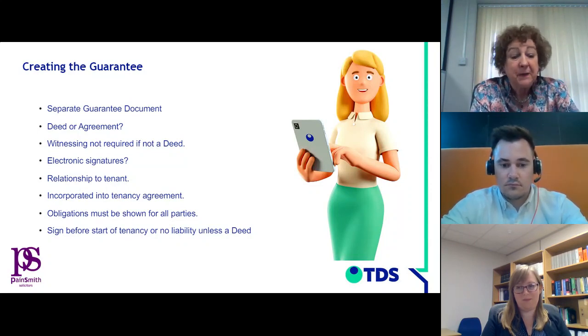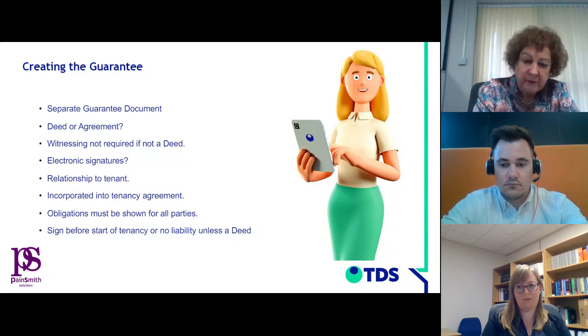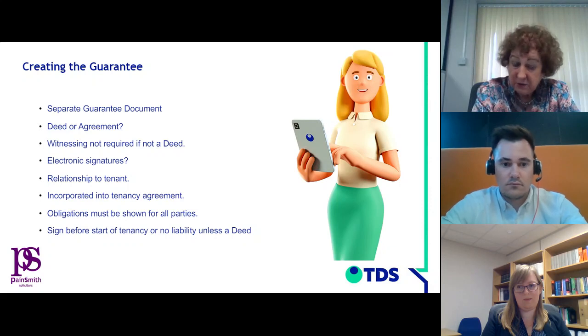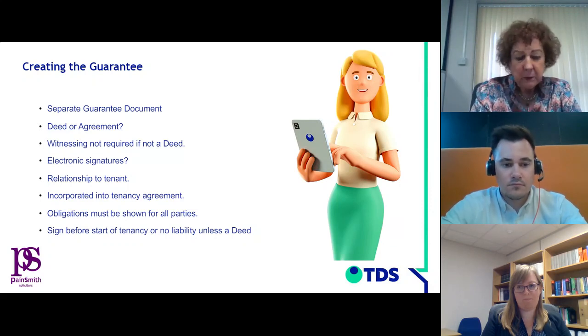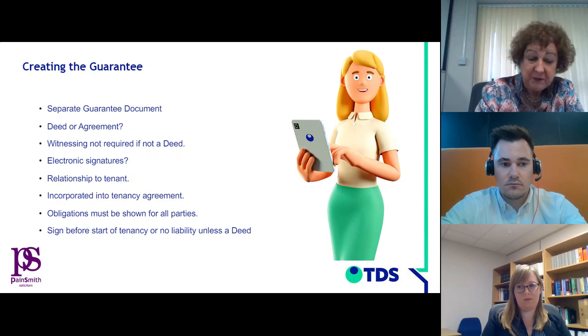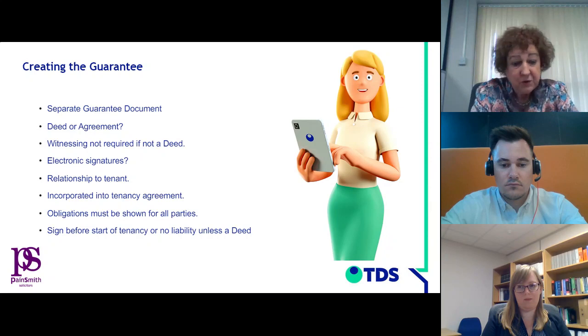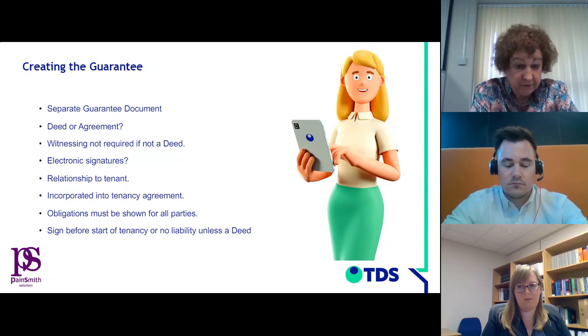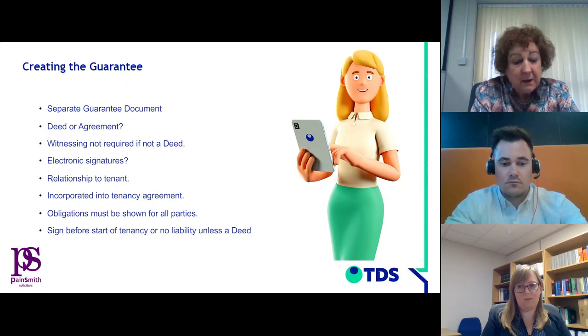Other thing to consider: what's the relationship of the guarantor to the tenant? The closer the relationship, the more likely they actually will honour it. We get so many guarantors who say, "I didn't know what I was signing. I was just helping a mate." They forget they have to pay out. Or we get a muddled tenant's mummy saying, "I don't know what this is, but we've paid our share of the rent," and is quite horrified to discover that she's now jointly and severally liable along with her daughter for all the rent. So the relationship does help.